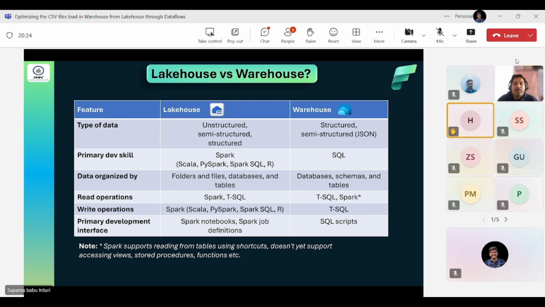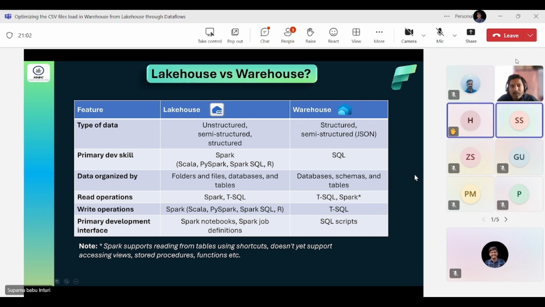Structured means it will be in a proper table format. Semi-structured means some data will be in a structured format, some data will not. Suppose you have a table with 4 columns: name, gender, age, city. Structured means it will be full, everything is clear: in all 10 rows you will have the full data in all 4 columns. Semi-structured means you will get some nulls, some blanks, some special characters. That's called semi-structured data.